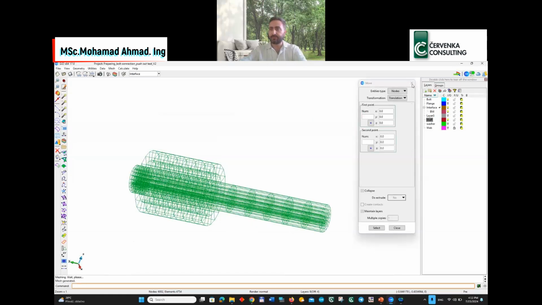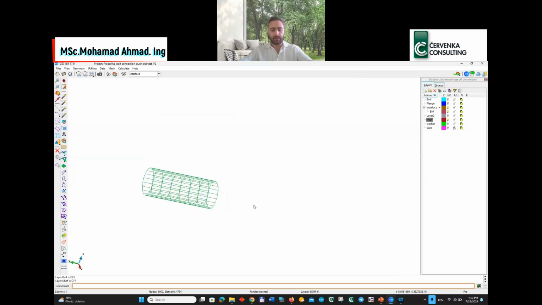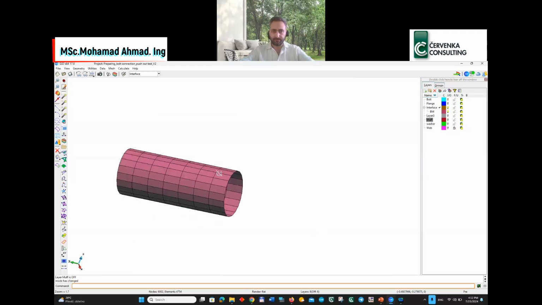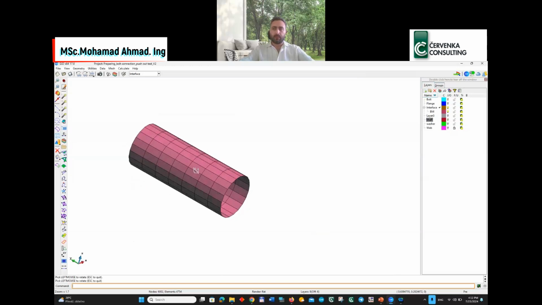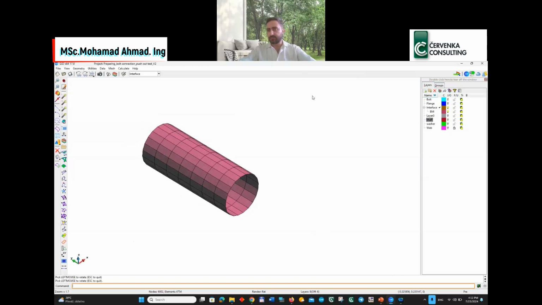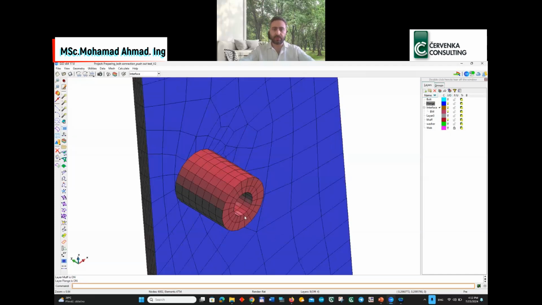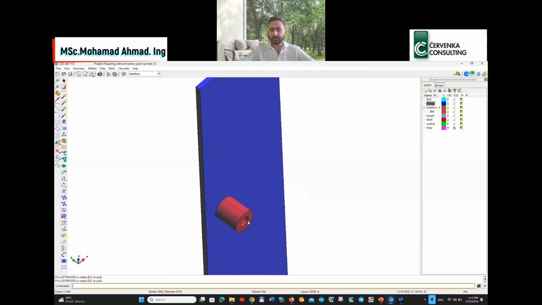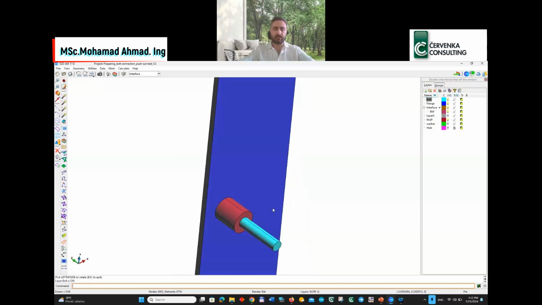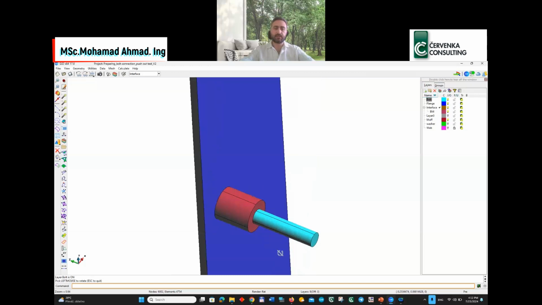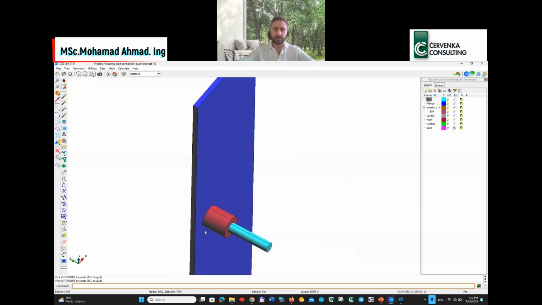And you can see now the interface is like this. Now, one last thing I need to mention is the interface between the nut here and the flange. Because the nut has a much smaller surface than the flange, you don't need to divide. You can divide the flange to be the same surface size, but you don't need to do that.